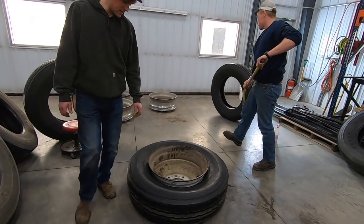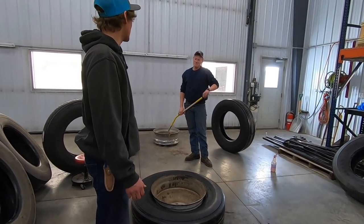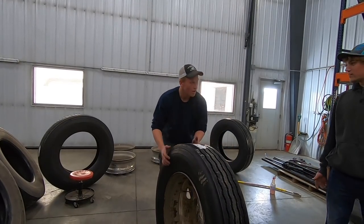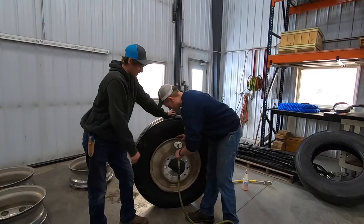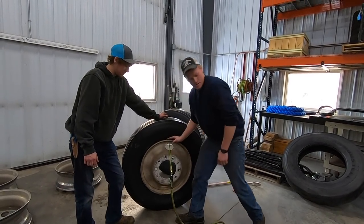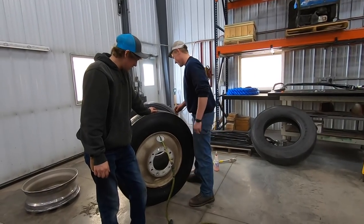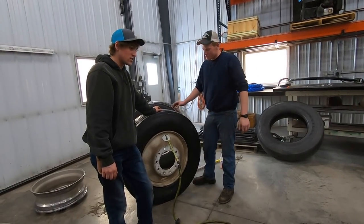That's his first tire he's ever done. Unless you've done this before. You've done this before? Just not here. So am I teaching you how to do it right, or am I? No, I think you're doing right. There you go. Forward. Yep, there you go. He just did his first tire here at Larson Farms.